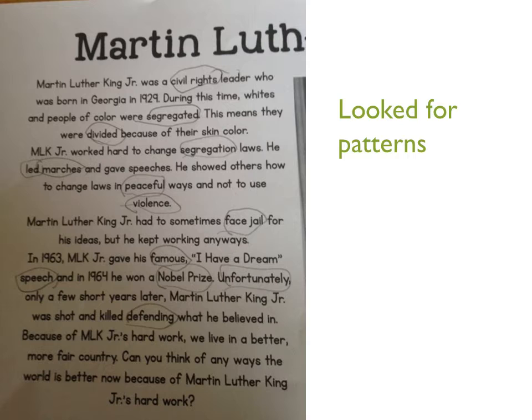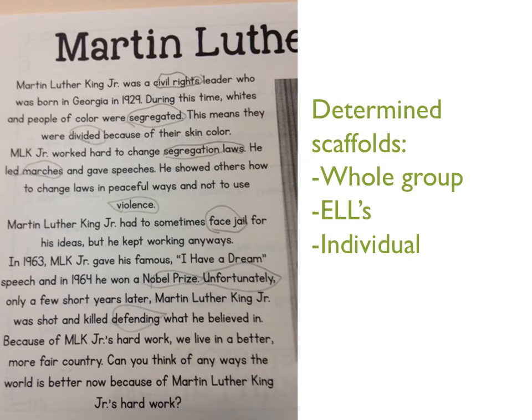I didn't expect this. The words defending, face jail, and led marches were also circled by many of my students, but I was confident that I could address those words, whole group, fairly easily. I compared what my top students were circling with the words my lowest students were circling, and I began to see a pattern. I read the piece to them aloud, and this time asked them some text-dependent questions to further check for understanding. We talked about the words that they wrote down to see if we could figure out some of them by just using context clues, and this helped.